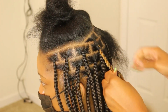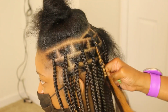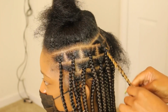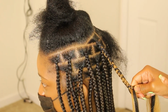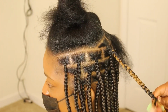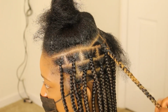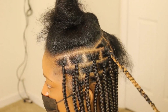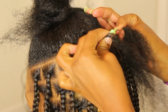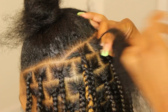You can see me adding the hair to the left side, which means, because I'm left-handed, the left side of the braid is 27, and the right side of the braid at the beginning is the 1B color. Then as I start to braid regular, it starts to be mixed throughout the hair. When you do that, some pieces are 1B and some are 27. However, the 27 is overpowering the braid because the client's hair is a 1B, and I'm adding only 2 1B pieces, and most times I add 4 or 5 pieces of the 27, which means most of the braid, including the end of the braid, is going to be 27.